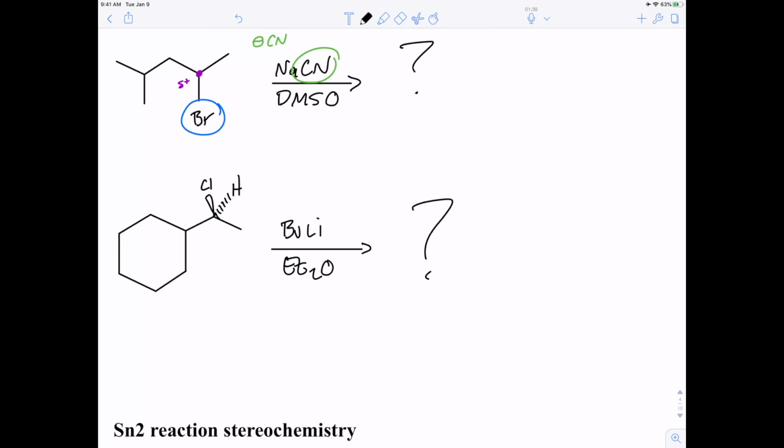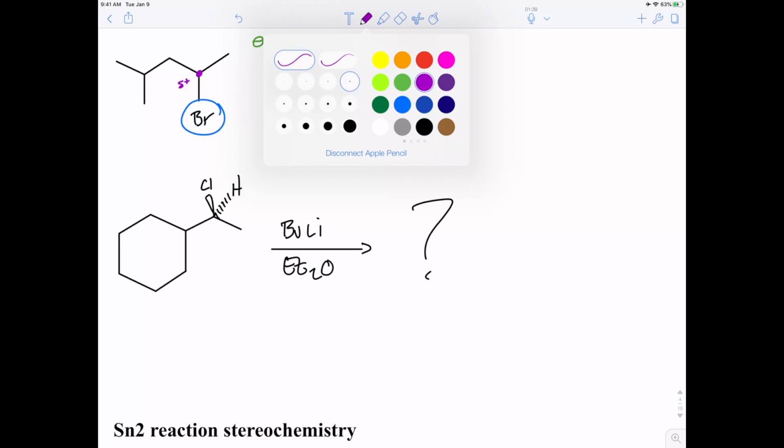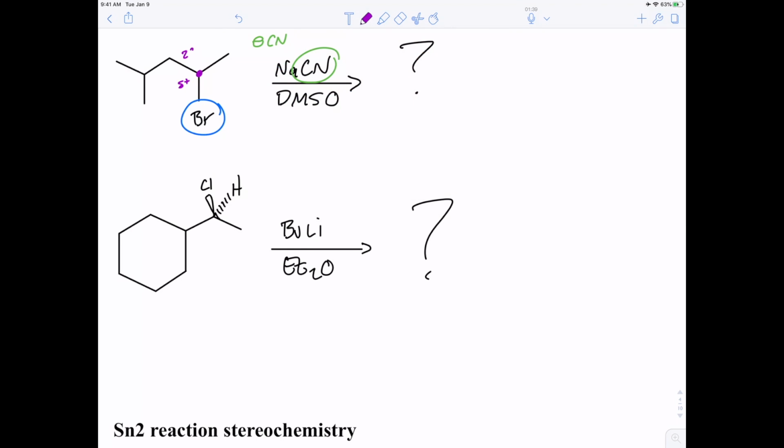So let's do our check-in. CN is a strong nucleophile. We have a good leaving group here, and our electrophilic carbon is a secondary carbon now, so we have these other two carbon-based groups attached to it. This is getting to the more bulky end of SN2 reactions we can do, but we can still do it here without any problem.